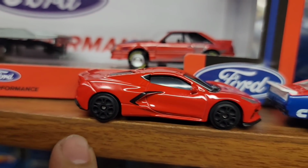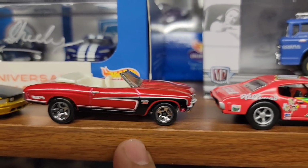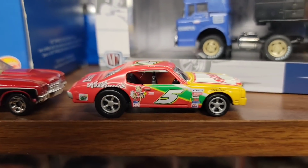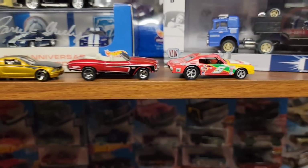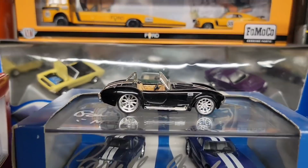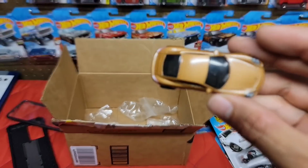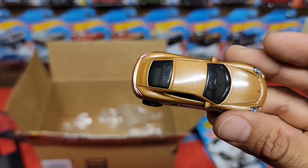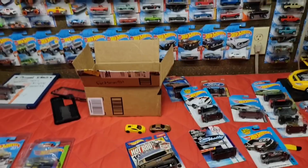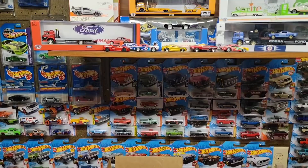You got the really nice C8 Corvette in red. The 70 Chevelle convertible in red metallic. And then of course the 70 Chevelle out of the number 5 Kellogg's Racing Deco. That is freaking awesome. And then Shelby 427 SC in black. God, that is wicked. Can't forget the Lamborghini Gallardo, the Porsche Cayman. Beautiful cast. Matchbox just has hands down the best detail in certain castings. I mean, you can't match the Porsches, the Mustangs, some other casting just have phenomenal detail.